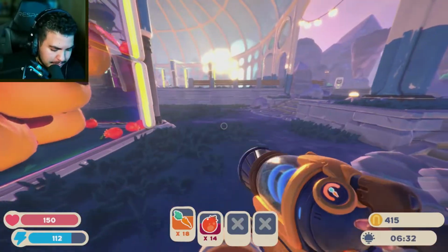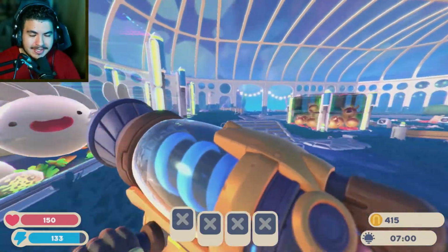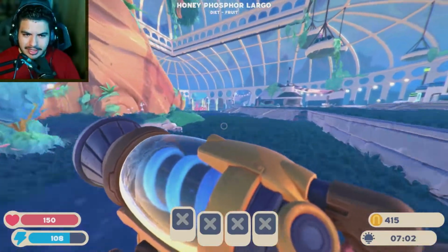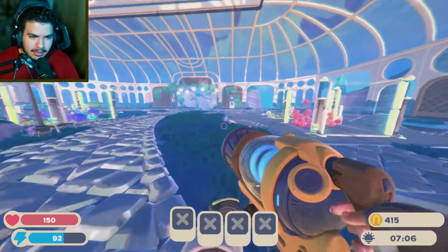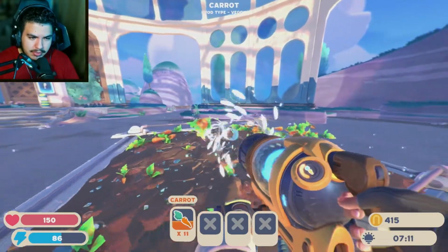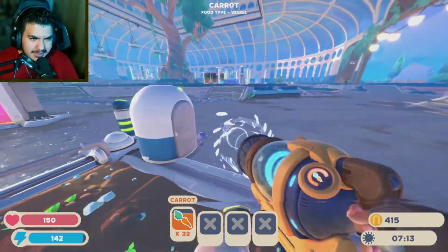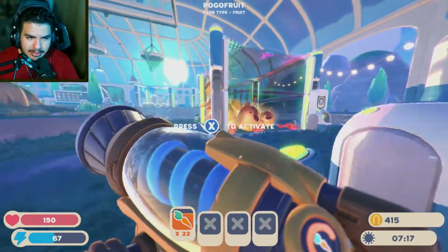Alright, hold on, give me a second. Alright. Yeah, as you can see, I have a different shirt. Yeah, so, long story short, a guest came over. Yeah. We left off here, feeding the slimes, getting the money. I believe it's the money.